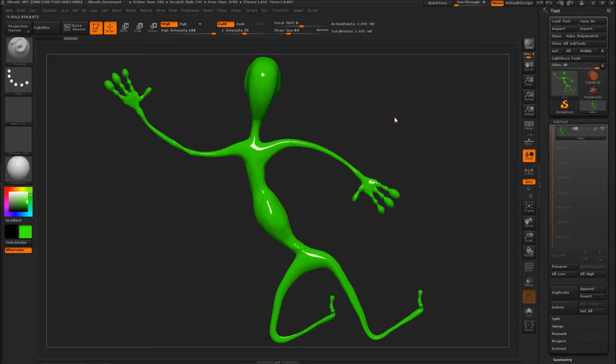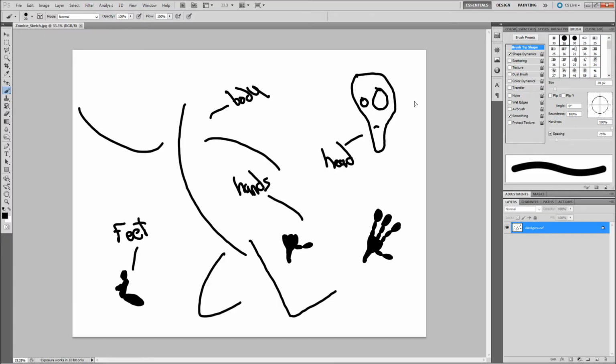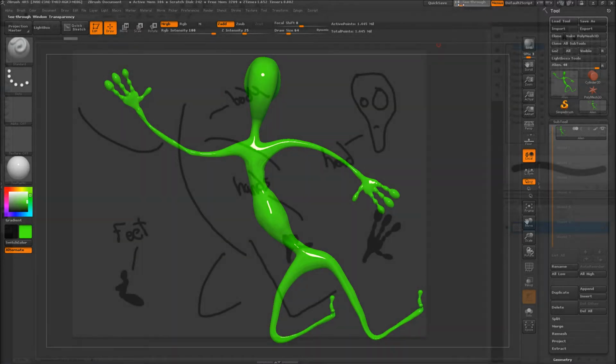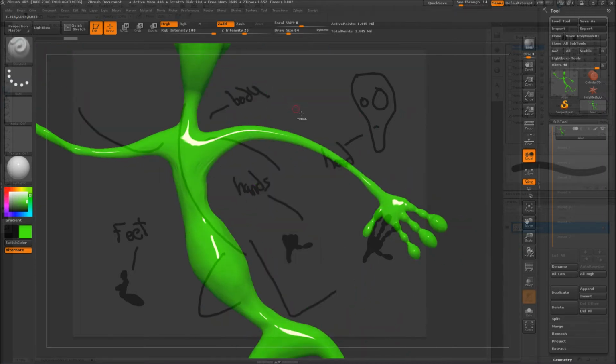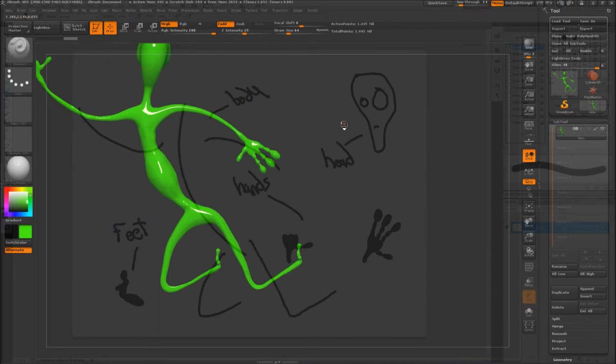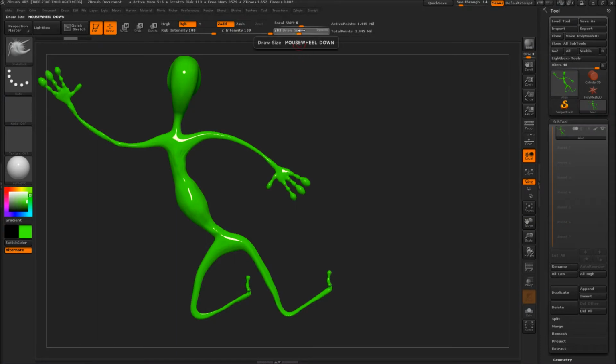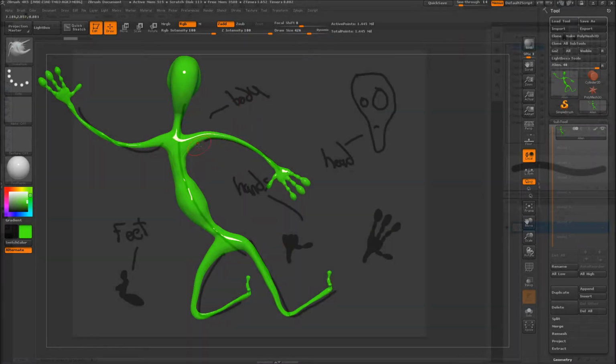Now, Photoshop is in the background, and ZBrush is on top of it, and I turned on the see-through mode just a little bit so I can see through to the Photoshop layer behind. I started off with a simple sphere and pressed BSH to select the snake hook brush. I love this brush because you can take geometry and drag out straight lines, and this is a great way to get the basic shape of whatever you're making very quickly, especially if your brush is bigger and you can grab more of the object.